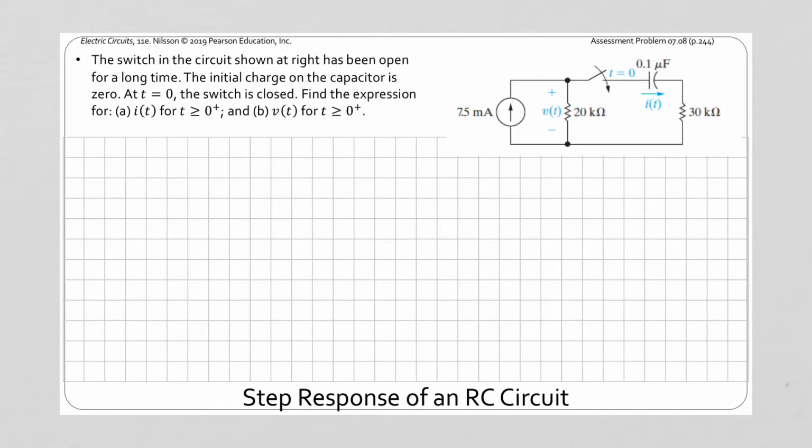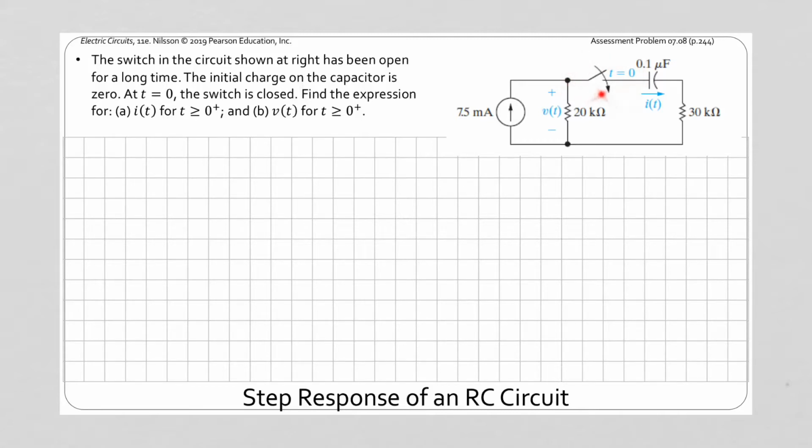In particular, the capacitor voltage is going to affect all these other values. So we're going to find the capacitor voltage first, and then we'll be able to use that value to find the capacitor current, to find any other voltages in the circuit. To find the capacitor voltage, the first thing we need to do is find the voltage before the switch is thrown, before changes are made to our circuit.